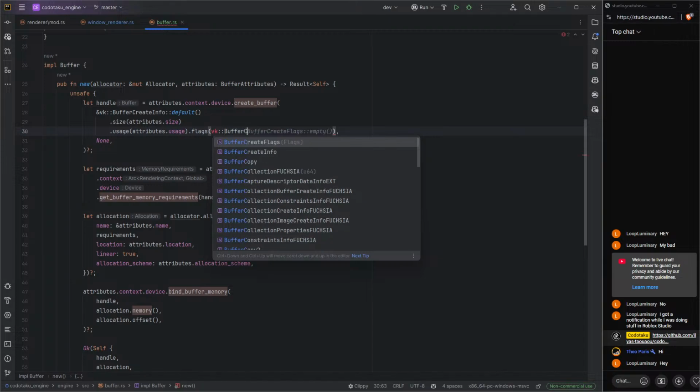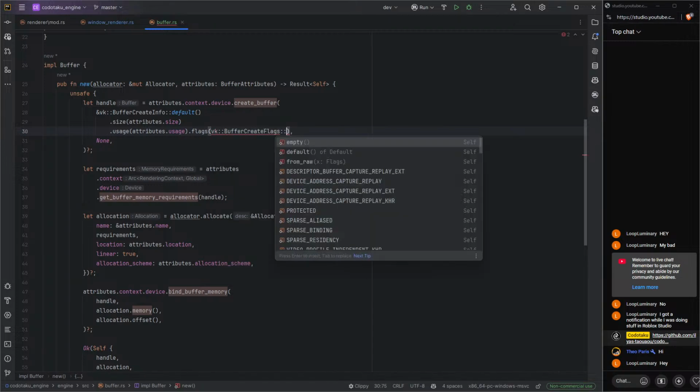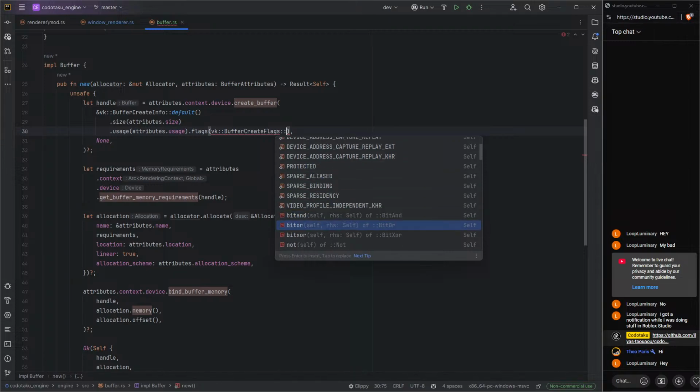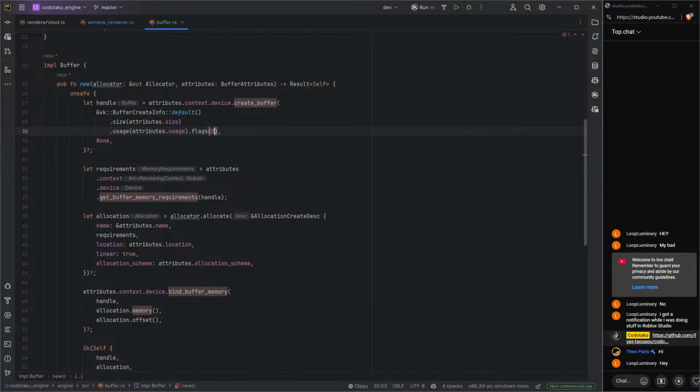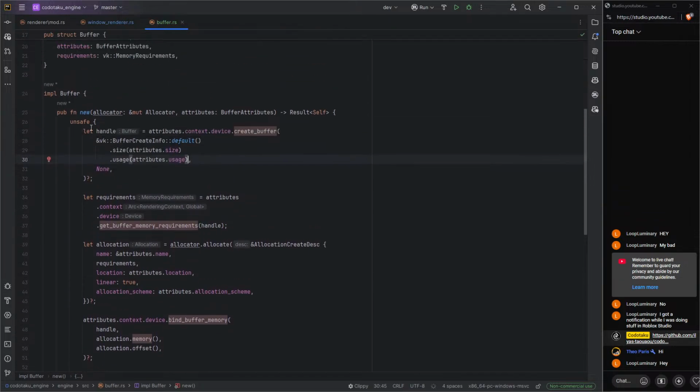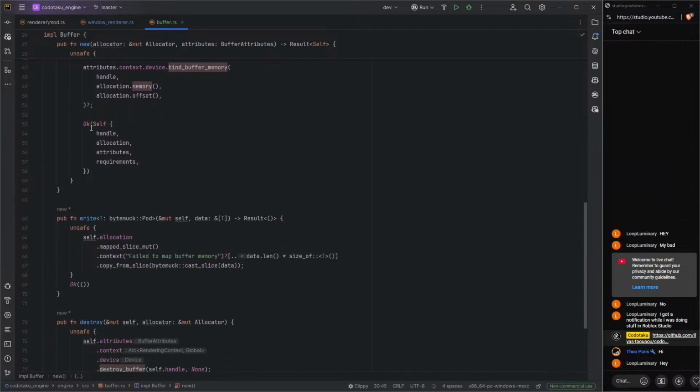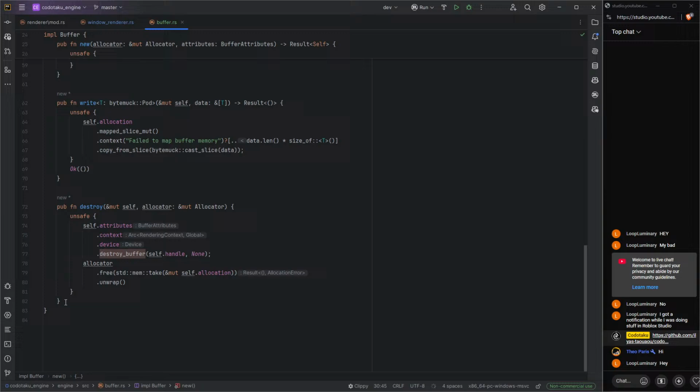Buffer create flags. These are just for capture replay. Nothing fancy there. I mean, we could create descriptors, but I'd like to try my chance at using buffer device address.